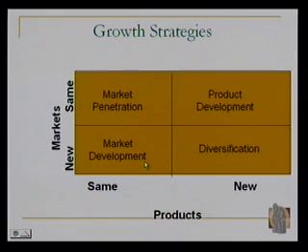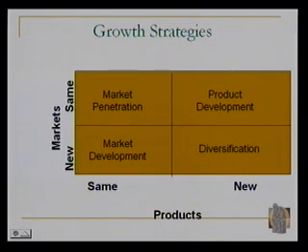Okay, next one we're going to look at is market development. And market development means we are going to keep the same product we currently have, but offer it to a new target market. Johnson & Johnson tried this a number of years ago when it tried to target men with its baby shampoo. They tried to target specifically athletes who had to wash their hair very often and might want something that's a little gentle. It was a great idea. They had cute commercials. It bombed. It just didn't work. But it was a good idea.